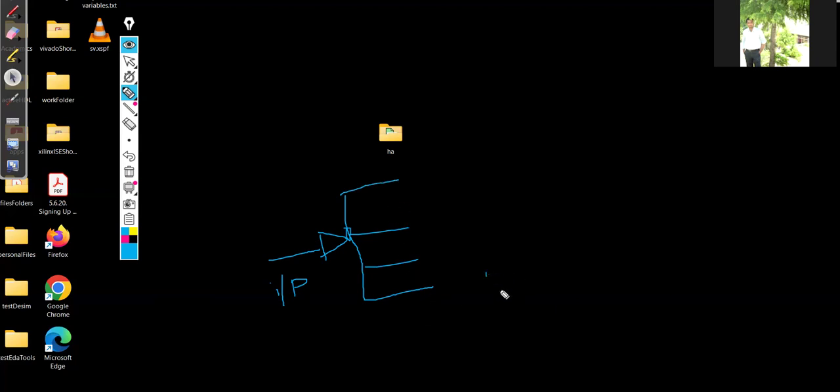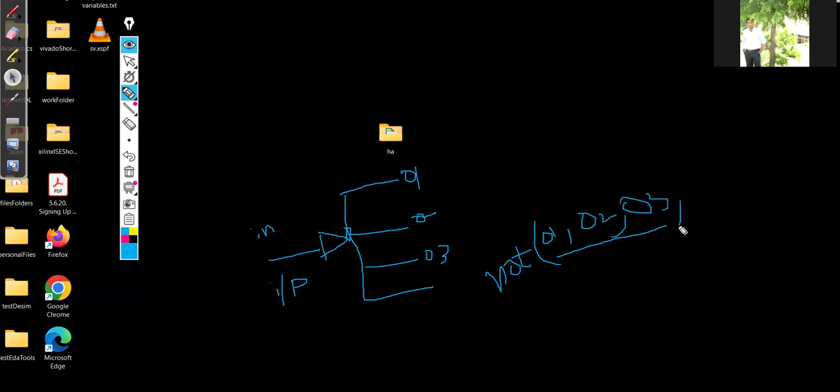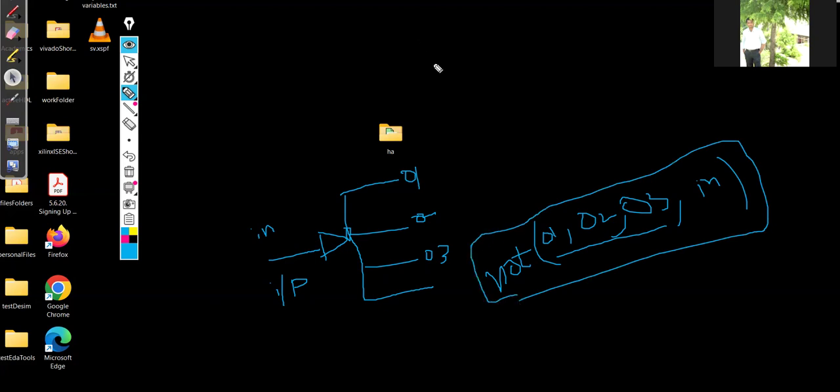So what is the syntax? The keyword used is NOT. And here all output variables will come. Let's say you call them O1, O2, O3, and you call the input IN. So you write O1 comma, O2 comma, O3 comma, and then put IN. This is called a multiple output single input gate, whereas your other basic gates, AND, NAND, OR, XOR gates, will have multiple inputs and a single output. Making sense to everyone?